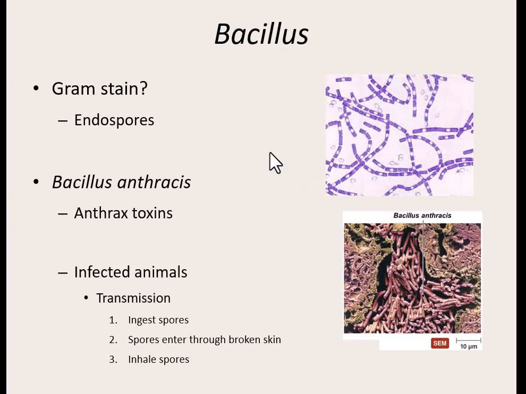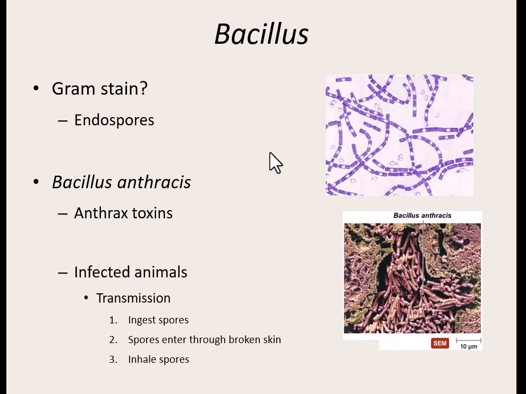When we gram stain it, they don't always gram stain the greatest because they can form endospores, but they are gram-positive bacteria if we did a full-on gram stain with them. To know if they can make an endospore or not, we would want to do an endospore stain. But Bacillus anthracis is really the only bacillus that causes human disease. There are lots of bacillus bacteria out there. They look pretty cool on plates because they usually have really big colonies. They're normal flora. Bacillus anthracis is the bacteria that can cause disease.